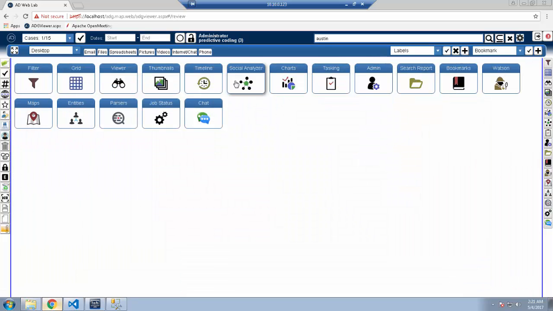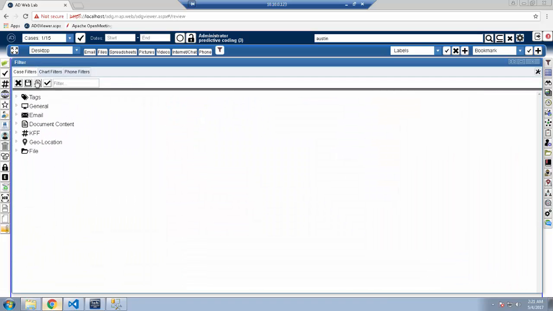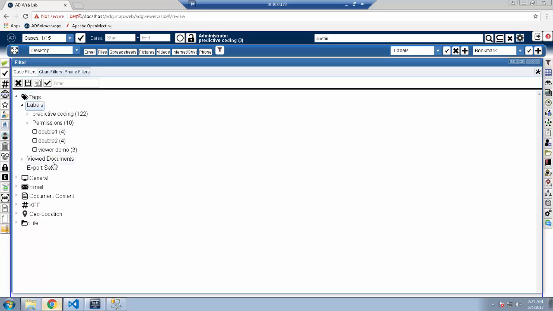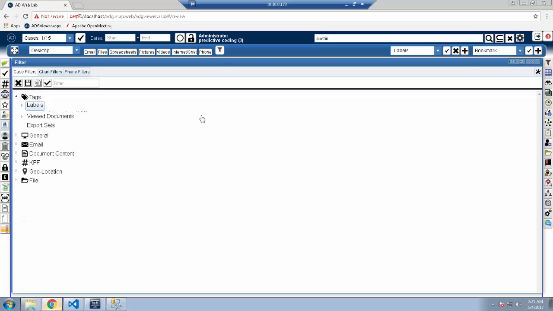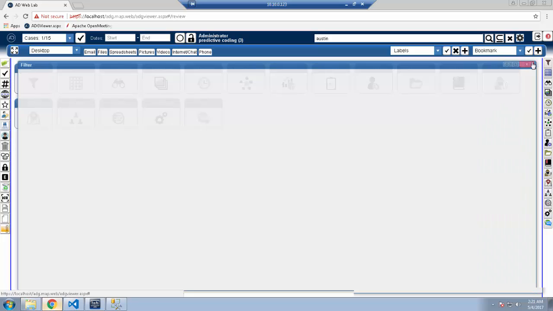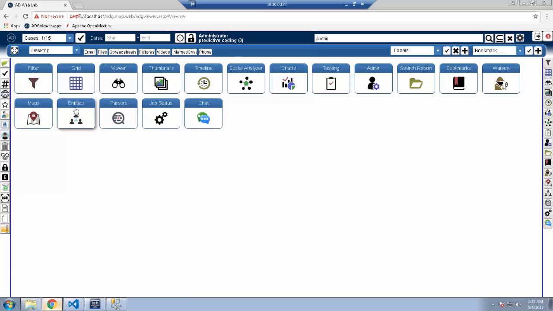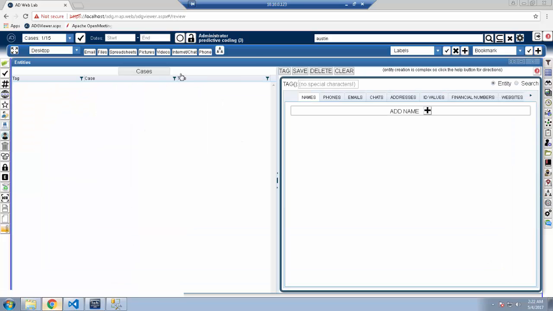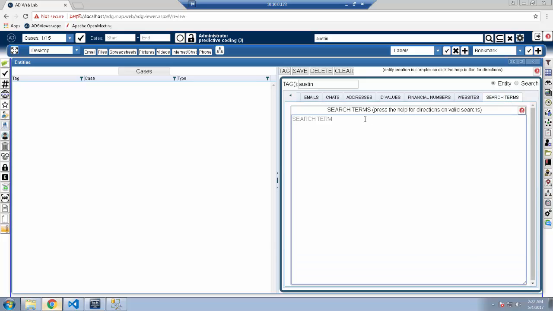So now let's go into filter, see the tags that we have. These are the tags we currently have. All right. Now, let's go back to entities. And let's create a new Austin entity. And in this entity, we're just going to put the word Austin.